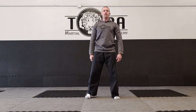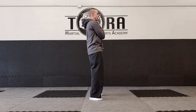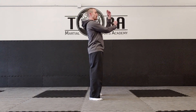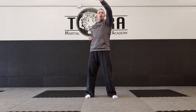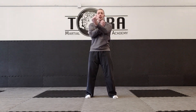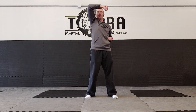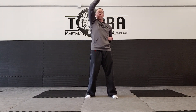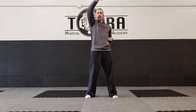Next one is the head block. For the chamber, cross the arms out in front — not touching the body, held out a little bit. The blocking arm should be the one on the inside. So if my left is on the inside, my left is going to block. From here, the hand on the hip slides up to the inside and becomes the blocking arm. Make sure it's not straight and not completely flat — about 45 degrees. Chamber and head block.